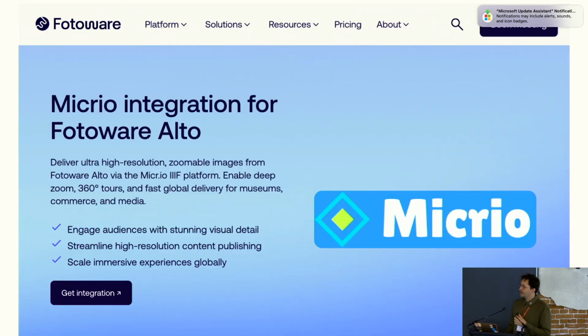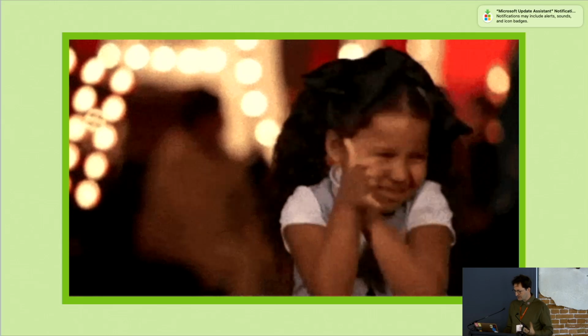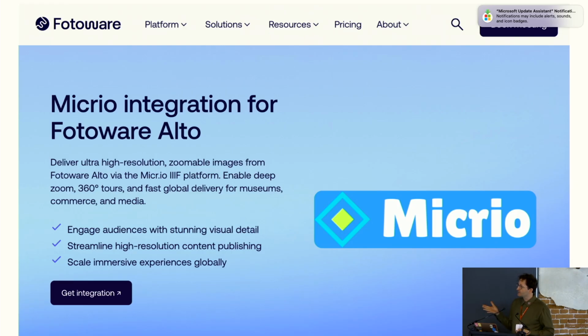There's a couple of connectors. So going back a little bit to how do you get your high-res collection in Micrio, there's tooling. Right now there's one. It's free advertising, but if there's any DAM providers in the room, we'd like to talk because I'm really happy that PhotoWare offers Micrio as an extension layer. So people who use PhotoWare, I think there's currently 3 institutions that use Micrio and PhotoWare in that way, where they can just directly publish their collection from their DAM system to Micrio. So that really helps, and then immediately they have knowledge about where their images live online within their DAM system. So that's nice.